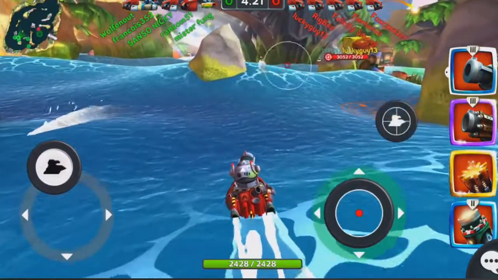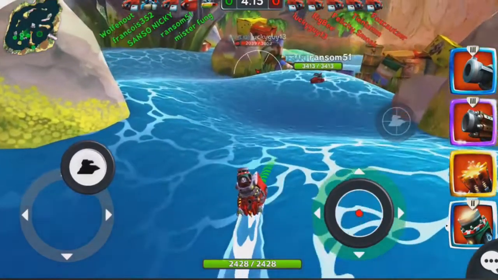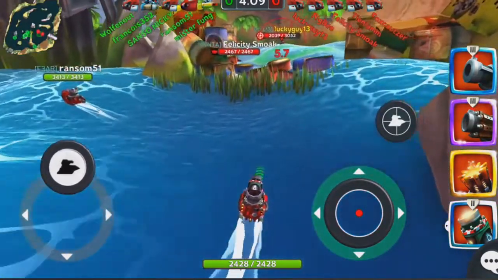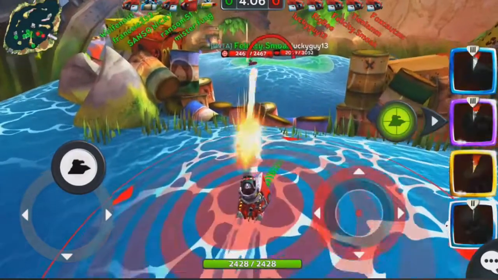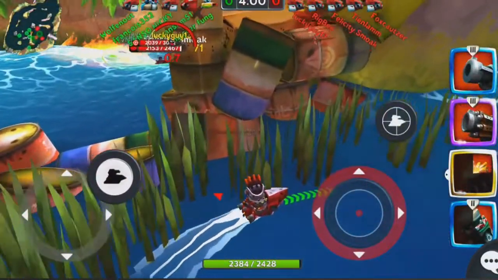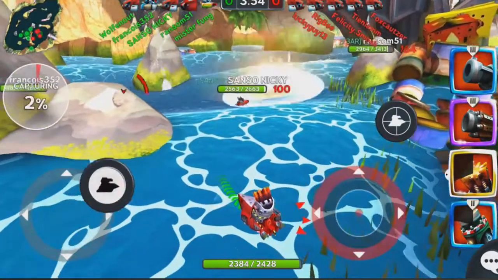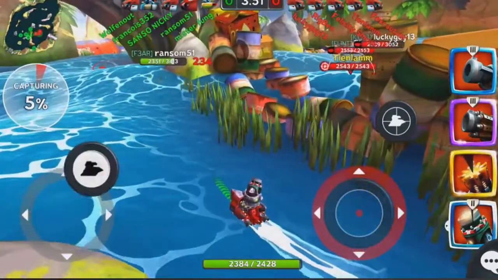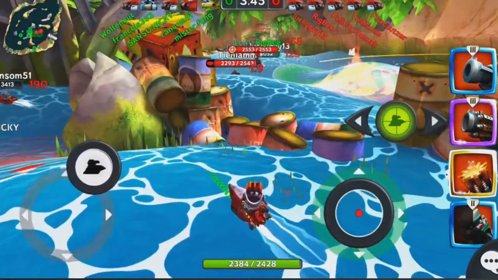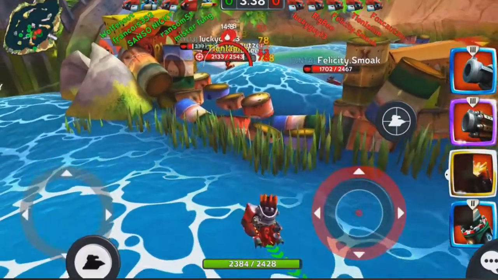This Big Bertha's nice, but oh yeah, that was good. Is that a crit right there? Nice. There we go. Let's get the fire down. Get the fires burning, baby. I mean, I guess a napalm is nice for like... Right, okay, there we go. That was a good napalm right there, actually.